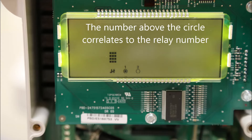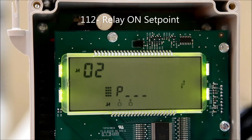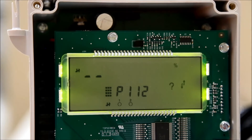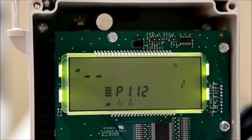Press the next display field button until P-dash-dash is displayed. Enter 112 to change the relay on setpoint. Press the next display field key until the index number is all dashes. The index number correlates to the relay number. Once a relay number is selected, use the number pad to select the value for the parameter. The other values for the relay can be set similarly by changing the index value using the next display field key.